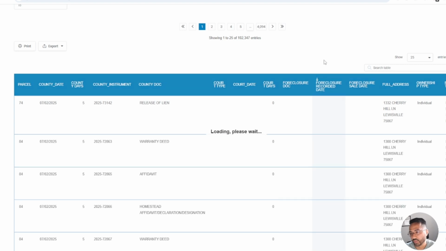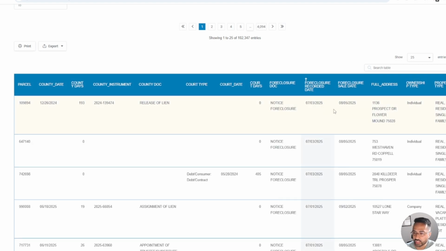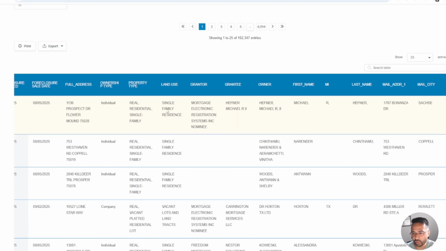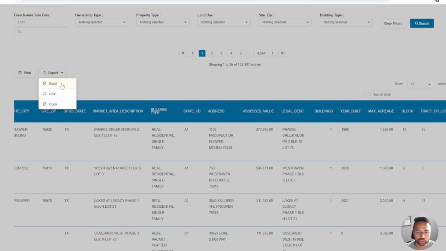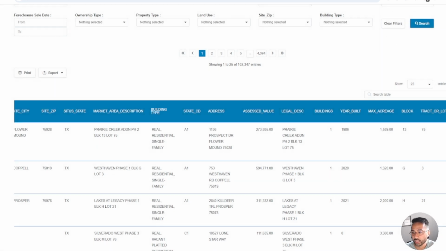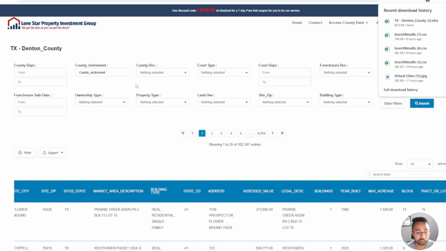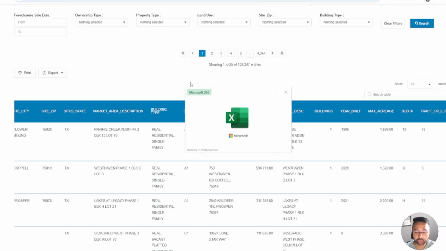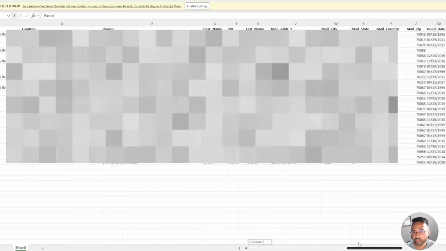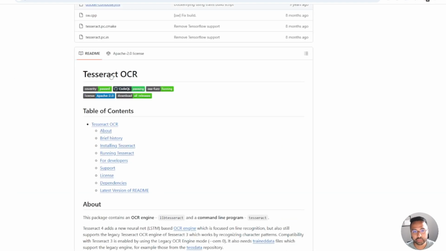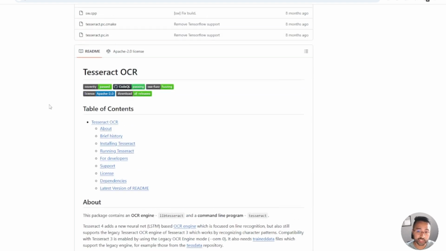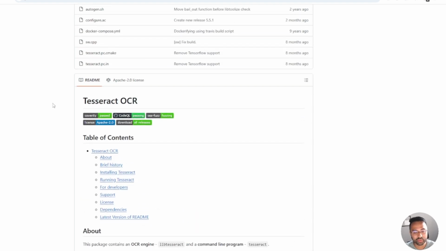So we just sorted by here. We should see the latest ones, right? And you have all the information that you need, and you can easily export it to CSV or Excel, and basically be ready to market or skip trace it, whatever it is that you do. So it's pretty easy to do that, but I wanted to give you a little bit of the tech stack, some of the technologies that we're implementing ourselves, just to make our life easier, because there are a lot of use cases for extracting OCR, right?